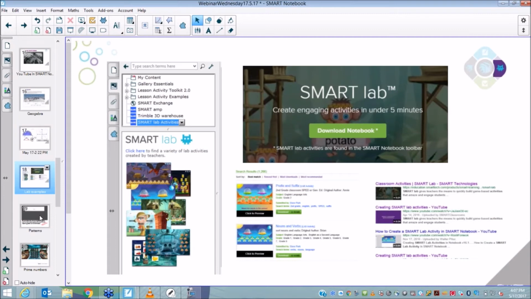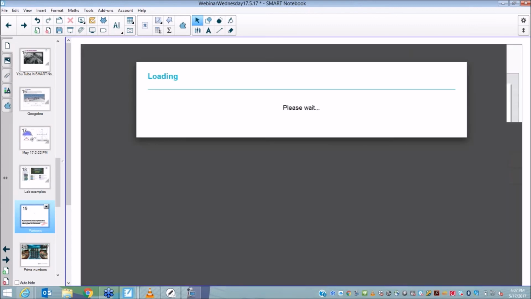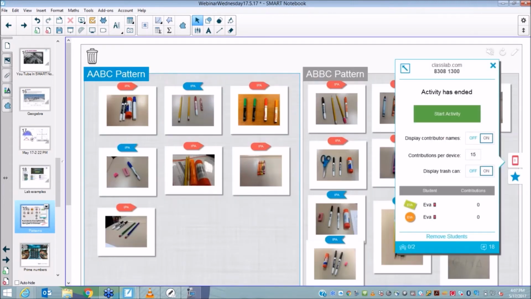We can see if we can push the boundaries of the hotel internet today. This is a little maths activity, or a patterns activity, that was set by one of the teachers, who wanted the students to use their devices in the classroom to take a photograph to create a pattern. You can see that the patterns here are an AABC pattern or an ABBC pattern. This was talking about genetics, and the students are invited to take a photograph of anything close by that reflected that particular pattern. So we're going to have a go if we can do this today.